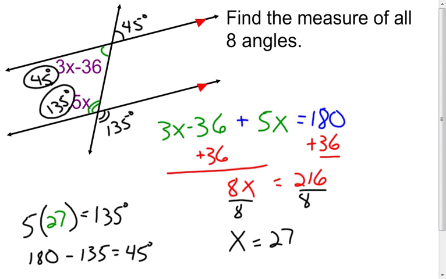And then the missing ones that are left, well, the 45 degree angle here with the angle to its left have to be supplementary. I already did 180 minus 135 is 45, so 180 minus 45 is going to leave me at 135 degrees. The vertical angles are going to have to be congruent that way. And then when I come down here on the bottom, this angle and the one to its left are supplementary. Therefore, this one has to be 45 degrees, and then the vertical angle with it has to be congruent to it, or equal in measure. And there I have it.